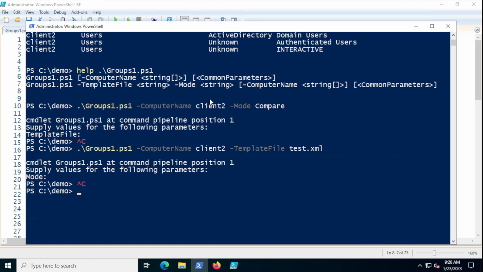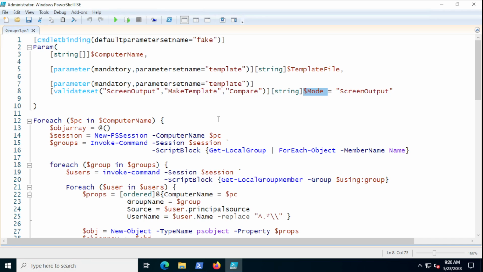Now, in one of my classes, a student who also is named Mike asked, well, what if I want to pipe Active Directory computer objects in? What if I wanted to use that? So instead of a computer name, I wanted to use an Active Directory computer object, something along those lines. So with that, we kind of throw the script on its head a little bit here, because we do have to accommodate some more information now.